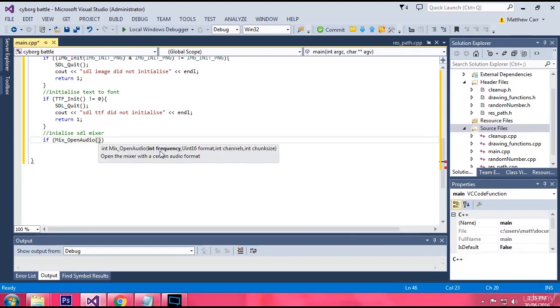Now you've got to choose the frequency at which this thing comes out. I'm not a sound guy, so I just more or less again copy this from someone else. So we enter in the frequency, the format, how many channels it has, and the chunk size.